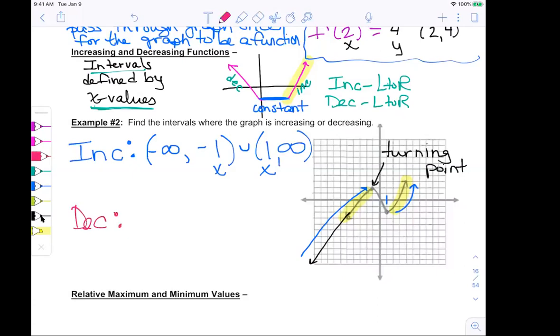So that leaves us with the little portion in the middle, and that portion is going down instead of going up. And again, it's in between those two values. So it's in between my x value of -1 and +1. That's where it's decreasing or going down from left to right. But I'm not including the points because those are points. It's the maximum or the minimum value. It's the point where it changes. So a point is not part of or included in the interval. Questions?